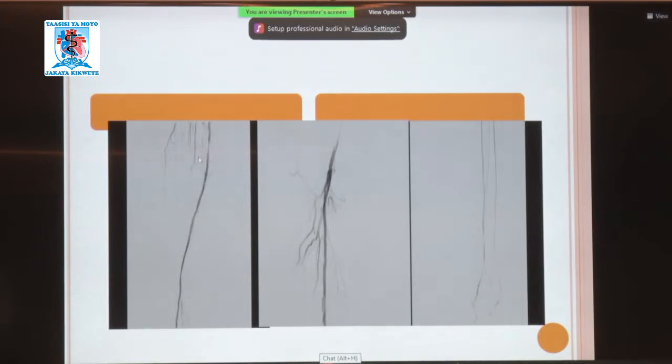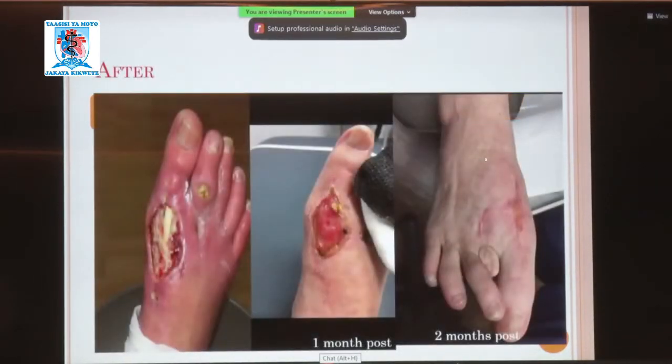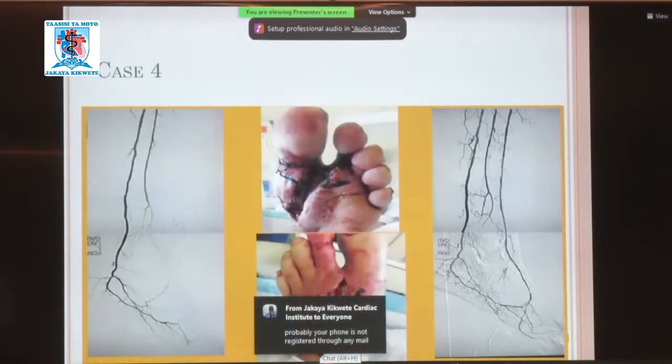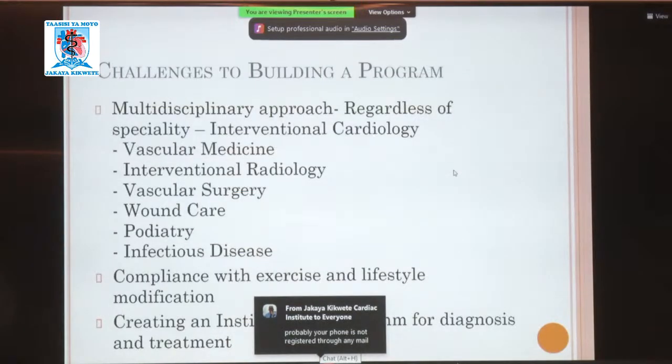So you can see there's still little blockages here and there. We don't aim to open up everything. Just get enough flow for the leg to get perfused and for the wound to ultimately heal. So on the right panel, you can see this wound is now completely healed, and you have avoided another amputation. A few more cases where on the left you can see a before where there's no anterior tibial, and an after where there's essentially restoration of flow.